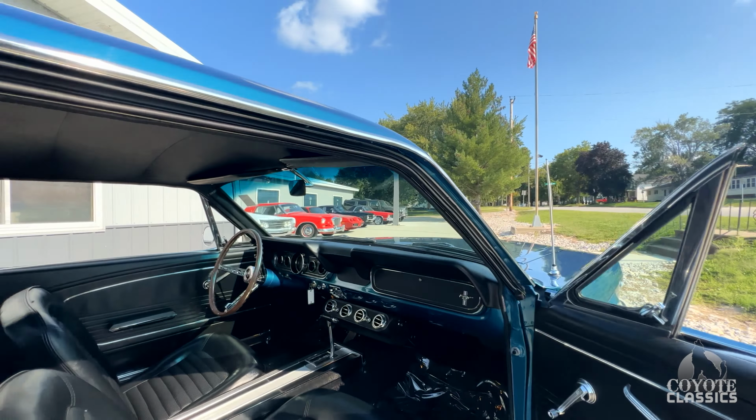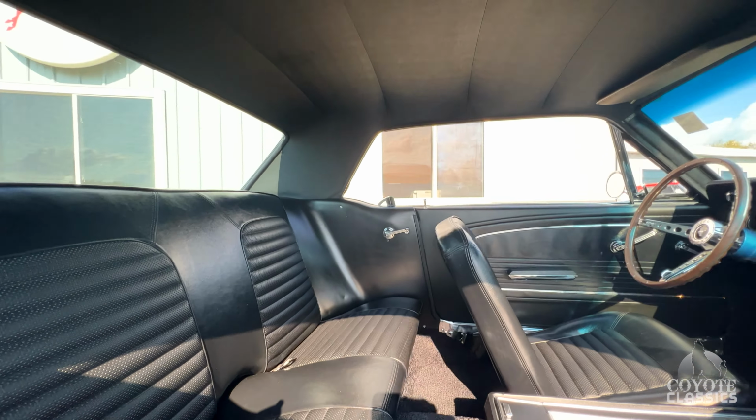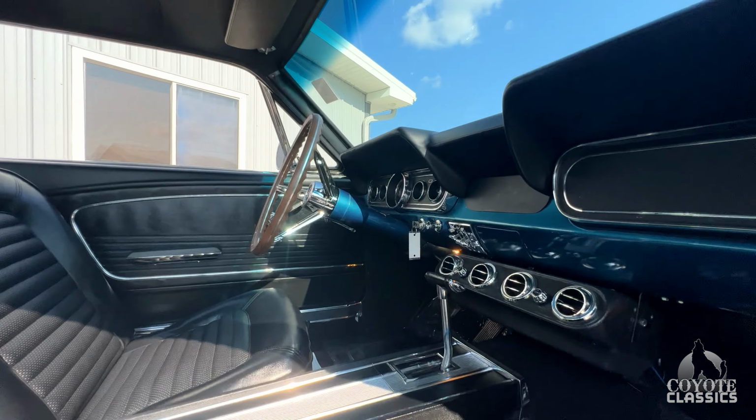Here's another thing. Look at even in the back seat. See how they have the correct stuff here to make it just line up right. They did a lot of attention to detail. It's got the retractable seat belts here. It's got 2 seat belts in the back. The door panels are done correctly in the matte black as well. Headliner is beautiful. There's your air conditioning.